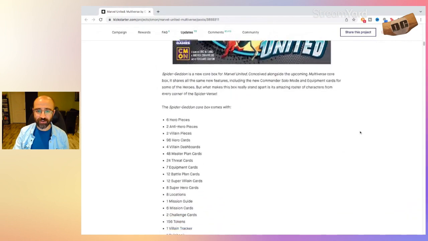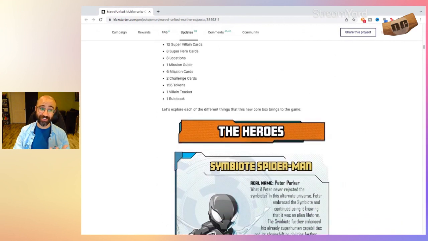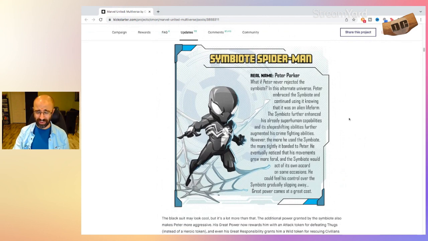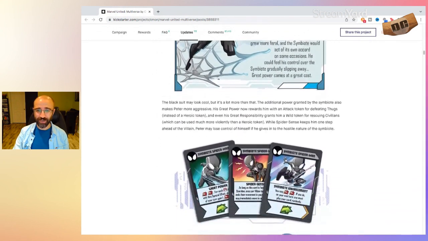And then we go down and we kind of see what's all in there. And then they give us the juicy goods, which is what all these characters look like and what they can do. So symbiote Spider-Man is not an anti-hero. I thought he was going to be. He's a hero. That's fine. Whatever. I'm not upset. But this is what he looks like, and this is what his cards look like.